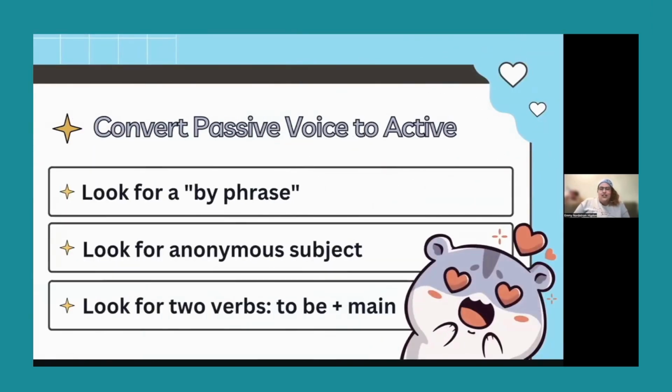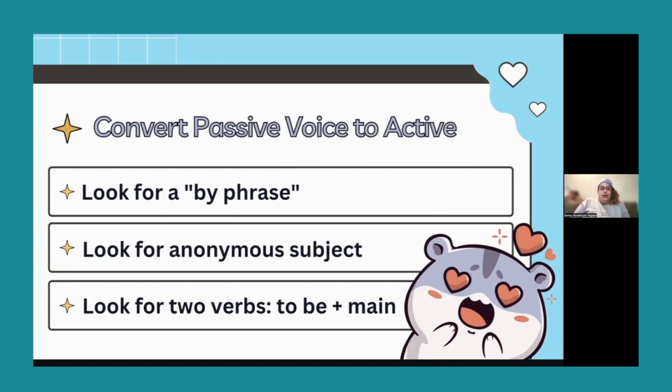So these are just a few little tricks to convert passive voice to active voice. Obviously, this could be an hour-long grammar lesson, and I don't want it to be that. But these are a few easy ways that, when you're reading and you're not 100% sure of your grammar, you can ask yourself: is this active voice? Is this passive voice? Sometimes you can use these little tricks to figure out whether this is something I should be changing from passive to active.